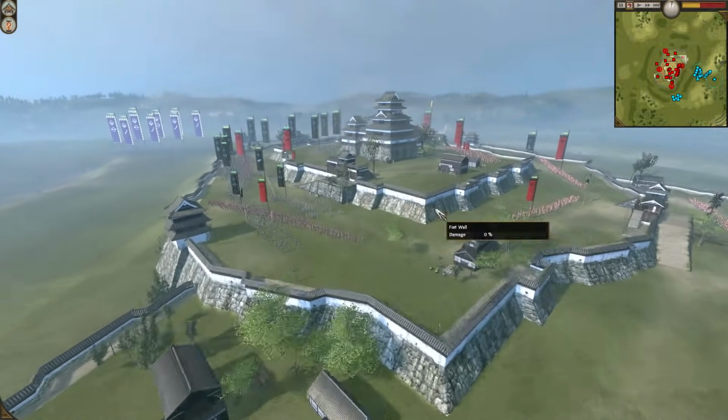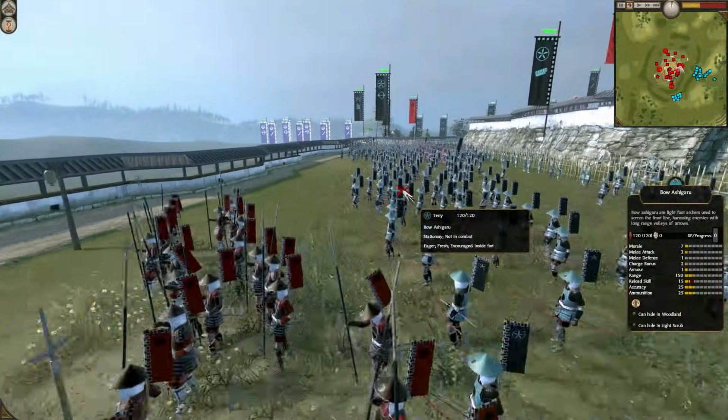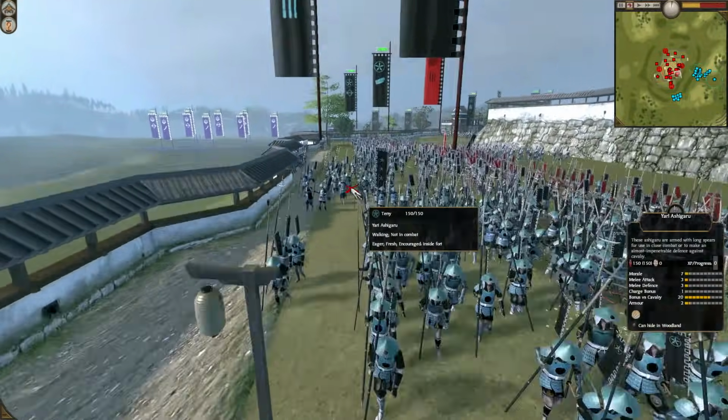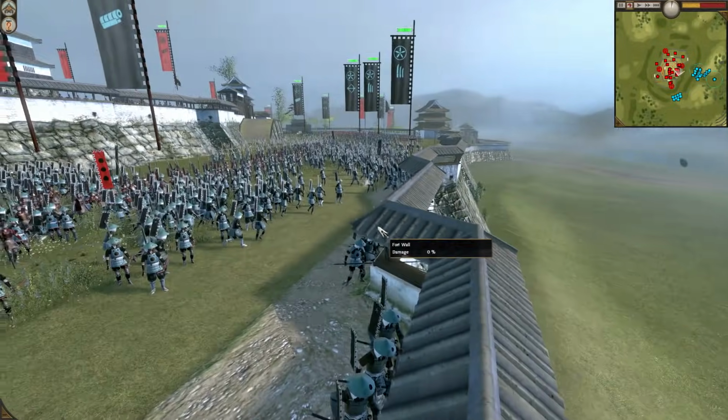Let's go look at the defenders really quick. We got neon green, kind of green and black. So they've got a lot of bow ashigaru. Obviously, as the defenders, you get less money, so you're going to have to rely on cheaper troops, but you do have the advantage of the defenses.